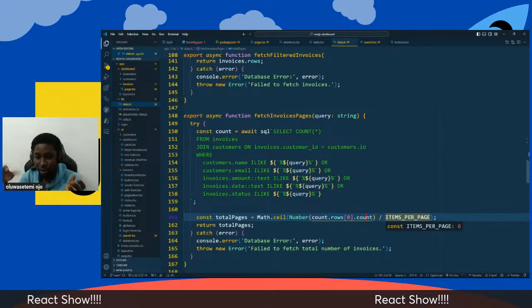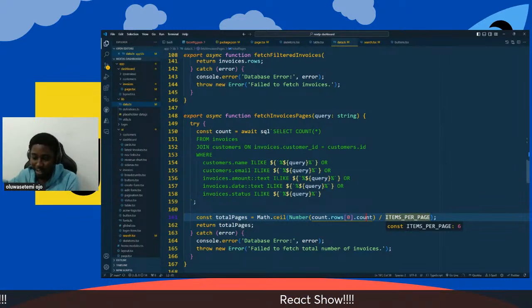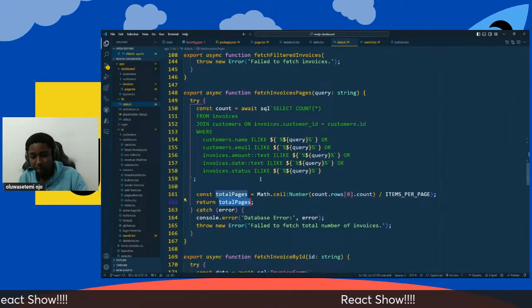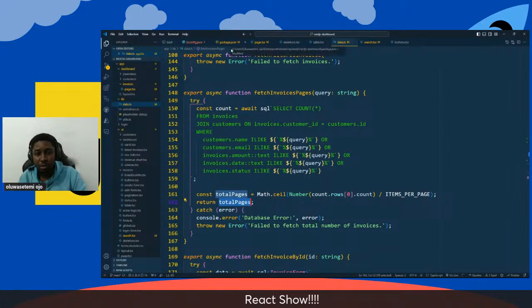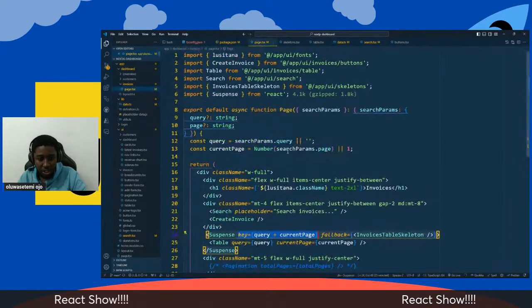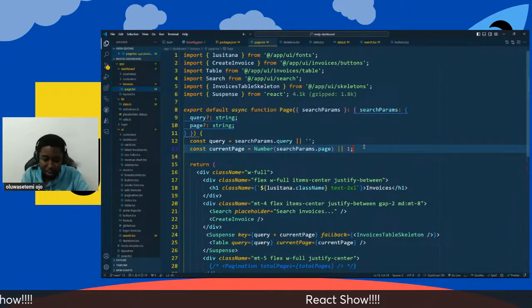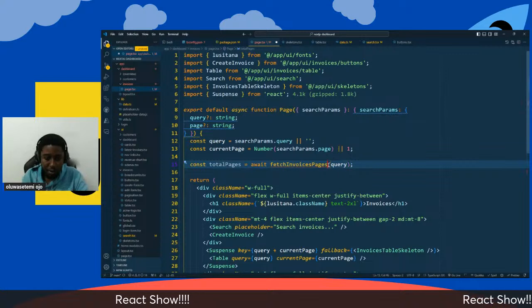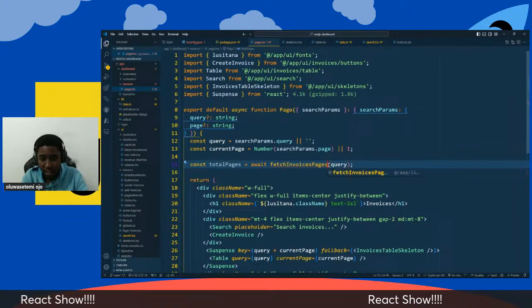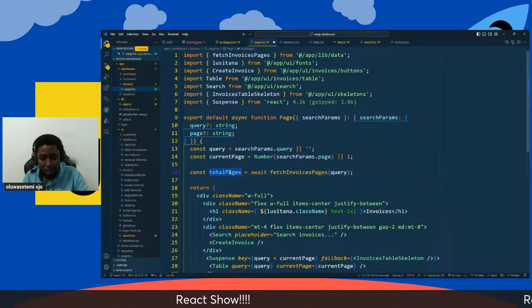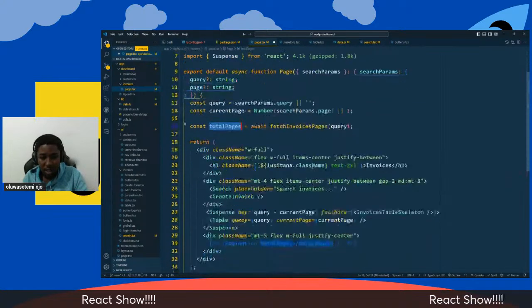That is the total number of what you fetch versus what item divided by items per page. So our pages will be like 5 here. So if we want to implement this now, we'll come into this page here and bring in this line, and then bring this here, and yeah, this will give us the total pages.